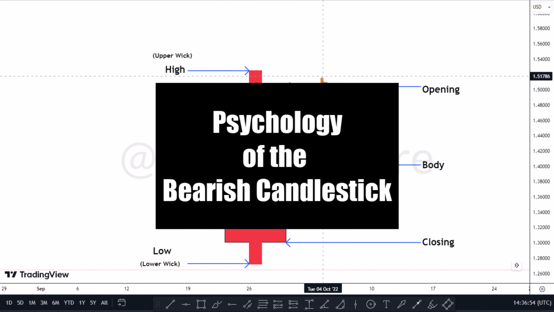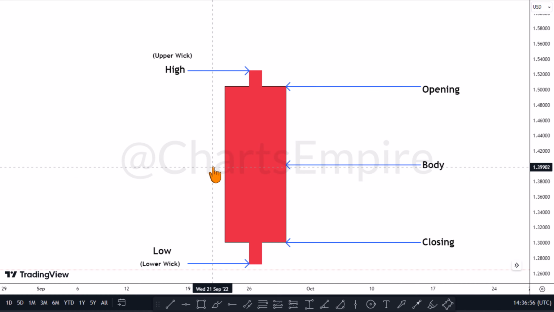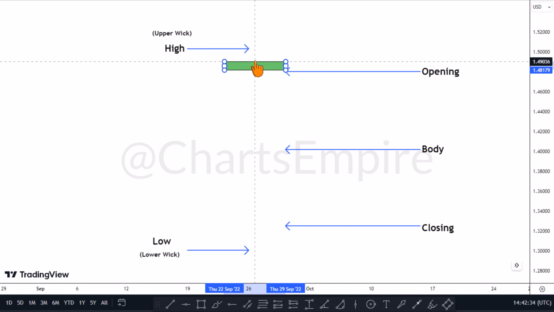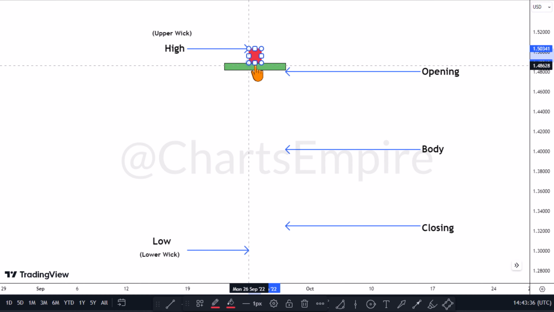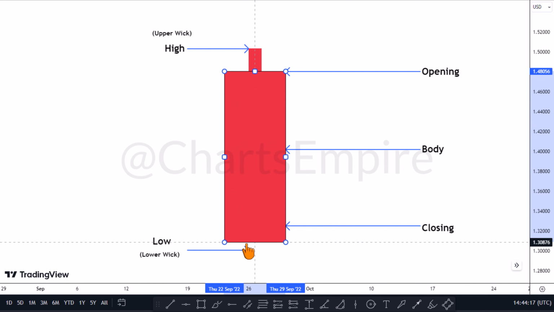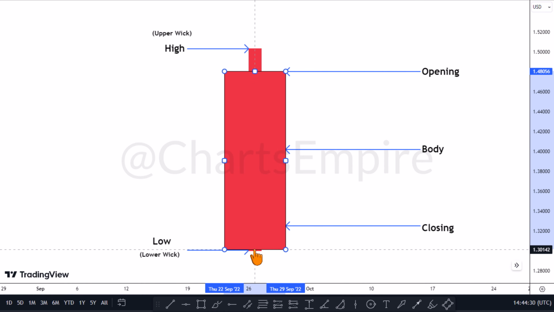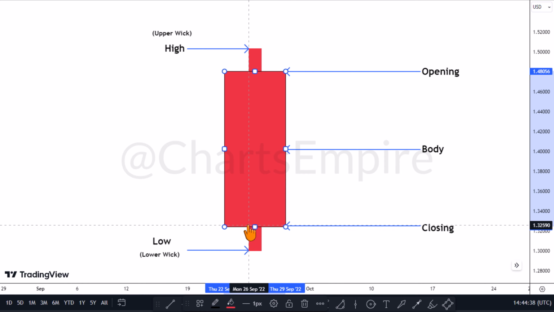Now, let's delve into the psychological analysis of the bearish candlestick. The market opened at a price level on the chart. The bulls stepped in and pushed the price up from the opening price level. Suddenly, the bears stepped in aggressively and pushed prices lower than the bulls during the market trading activity. After the price got to a certain lower price level in the market, the bulls stepped in to exercise some upward forces to push the price upward. At the end of the battle, the bears and the bulls failed to push the price to the initial opening level of the candlestick.